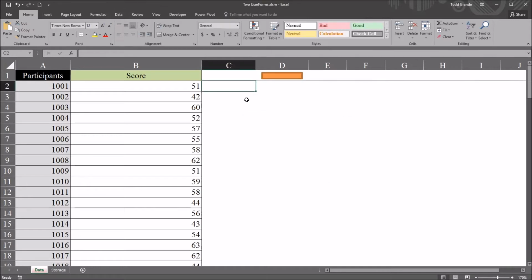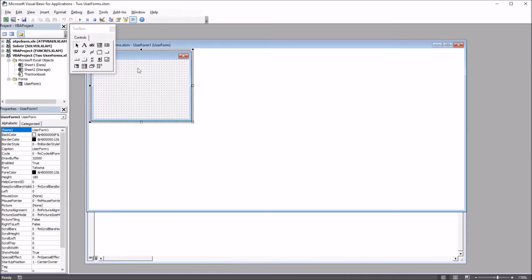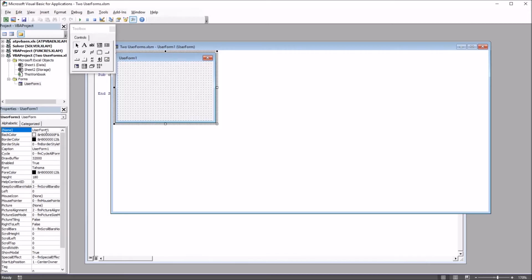So if we go to Alt F11, the Visual Basic Editor, you can see that subroutine here, open form, is empty. This is what the orange rectangle connects to. So first I'm going to insert a new user form. So the top here, Insert, User Form, and over here on the left for name, I'm just going to change this to Form1. And I'm going to do the same thing for the caption. Caption will be changed to Form 1, except I'll leave a space there.